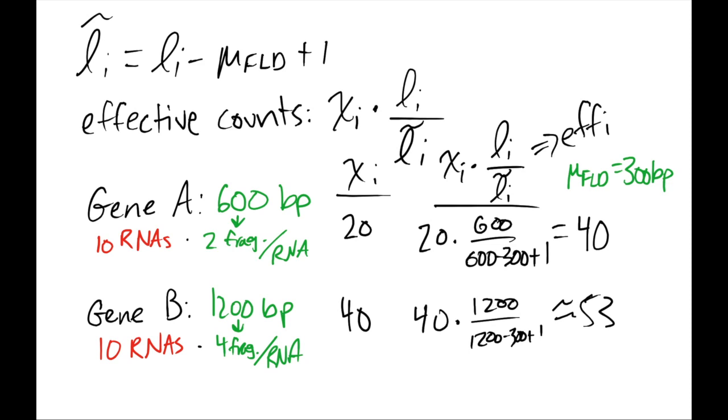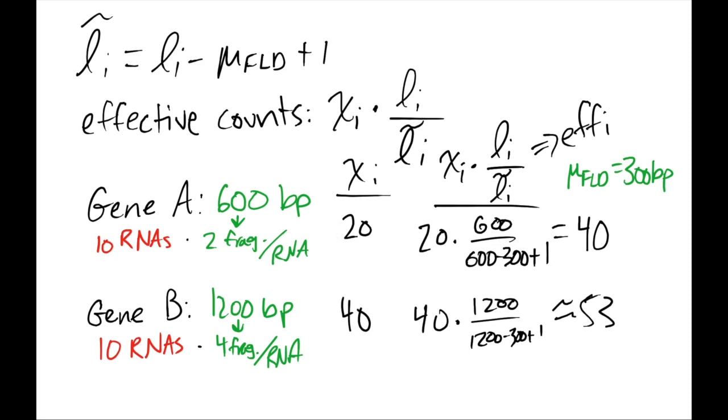All right, you might say, hold on there. We know that we have 10 RNAs and 10 RNAs, those exist within a 1-to-1 ratio within the cell. Our effective counts don't look like they agree with the counts that we originally found. And you would be correct. But as I mentioned, we would never know that we have 10 RNAs of gene A and 10 RNAs of gene B. If we already knew that, we wouldn't have to do the RNA-seq experiment. And in fact, it is getting slightly better. It is correcting, in a sense, for this length bias.